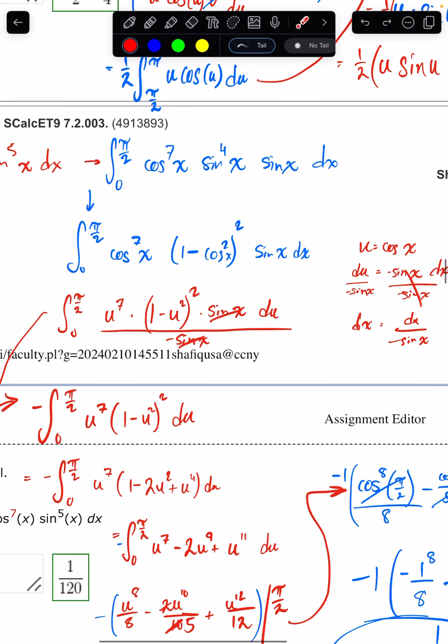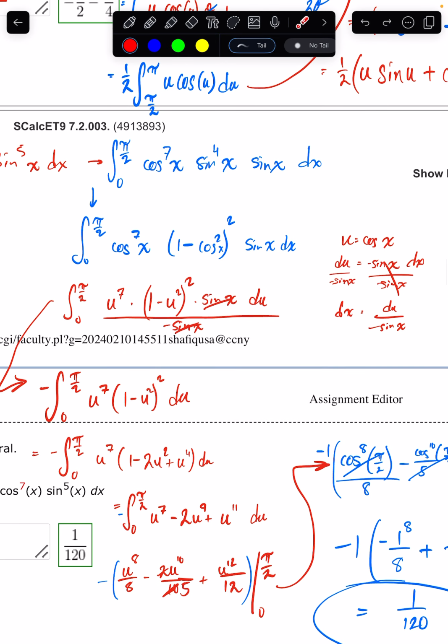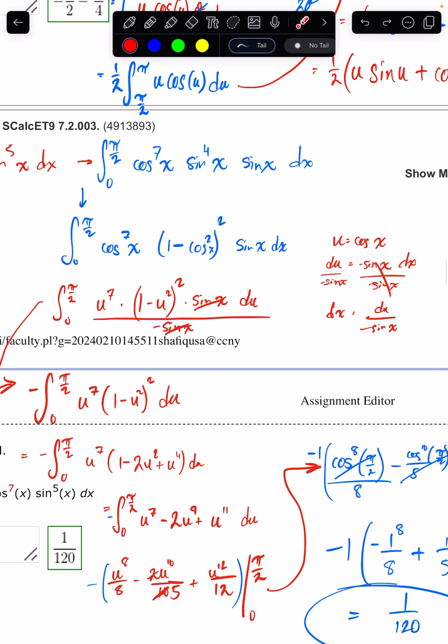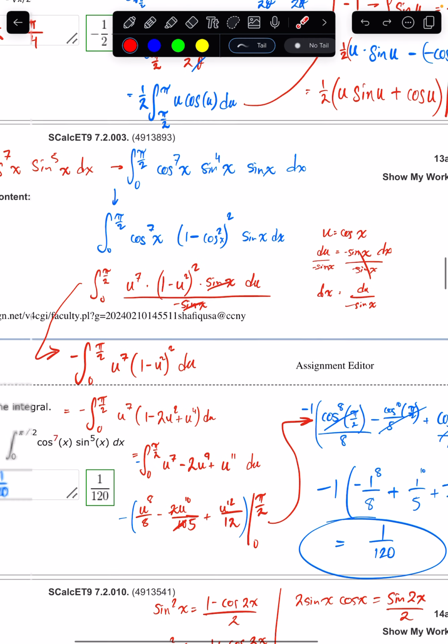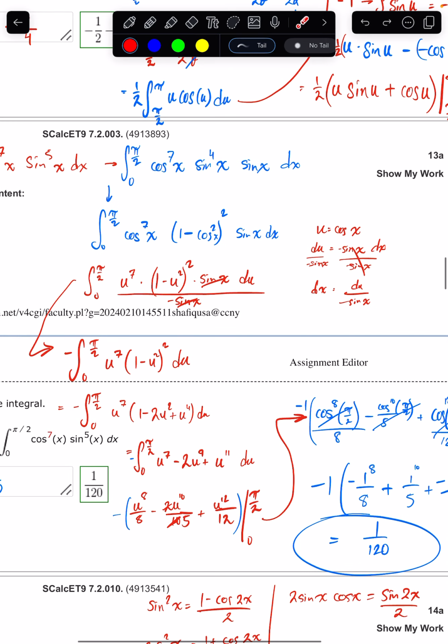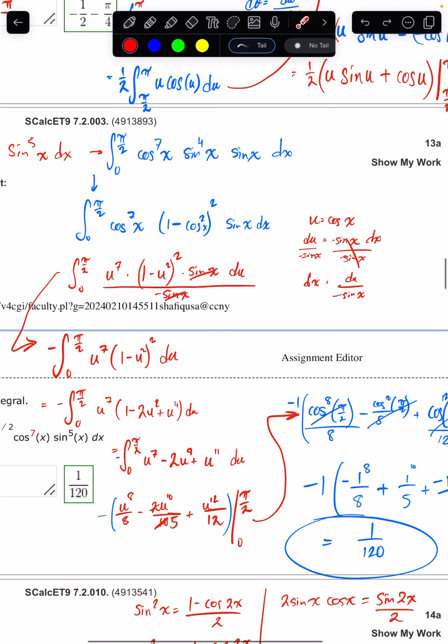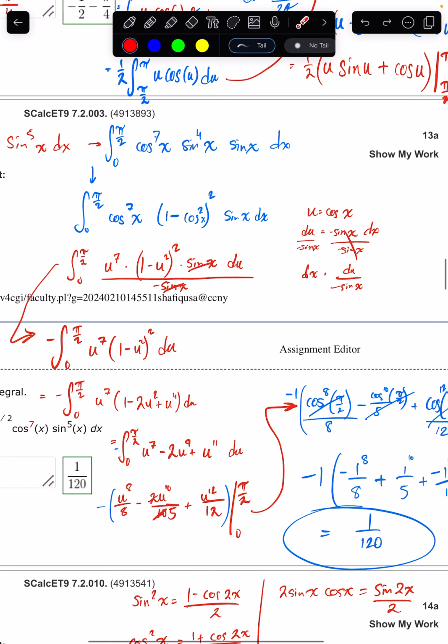And so, since we have cosine here, we know the derivative of cosine is going to be sine. It doesn't matter the negative or positive. We can make that our u value since we're trying to get rid of this one sine here, right? So that's exactly what I did here. u is cosine x, du is going to be negative sine x. And that's exactly what I did here.